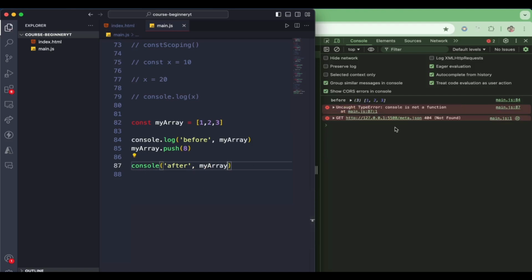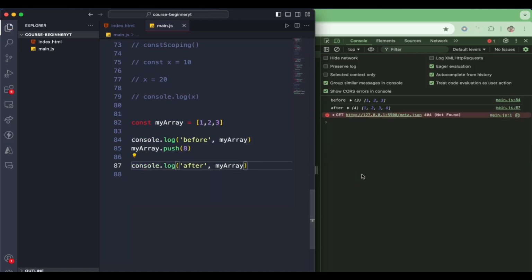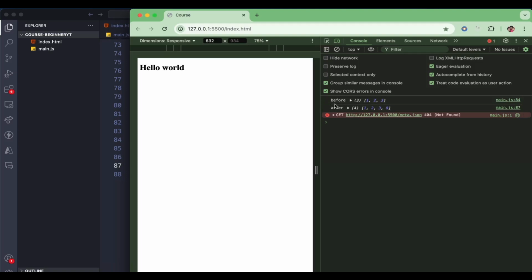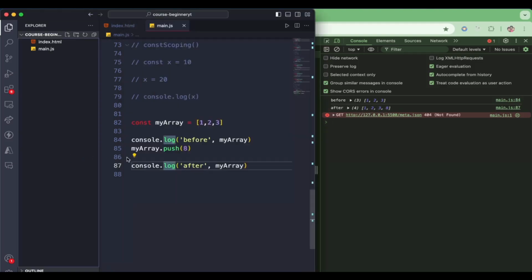Let's see what we got. Console.log. What do we have here? We got before 1, 2, 3, right? After the push, it always goes to the end. So we got 8. See, it changes. The reason is that an array and an object can be modified.